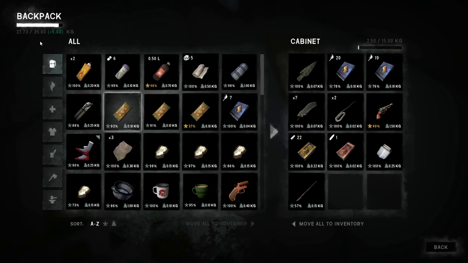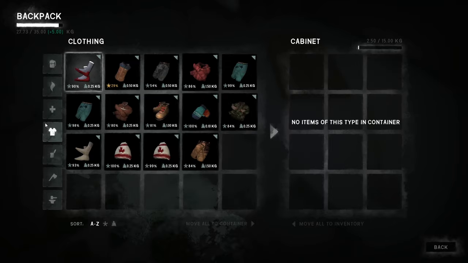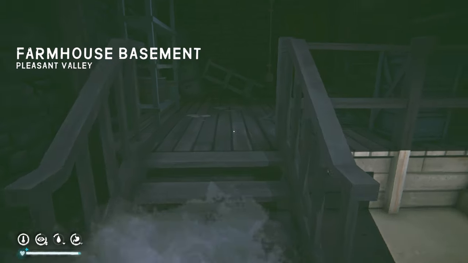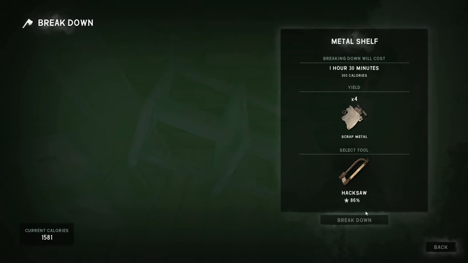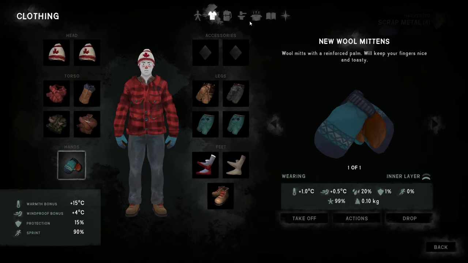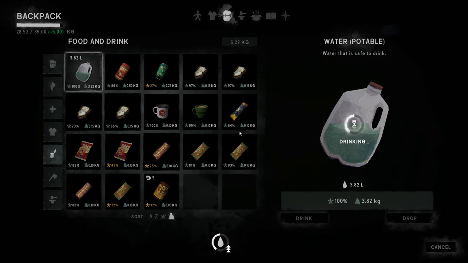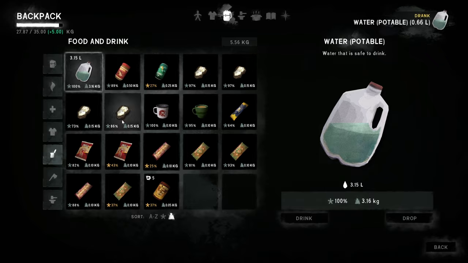Got a little bit of wiggle room with our carry capacity. Most of the weight stems from the water. 3 hours? Do I want to waste 3 hours doing that? 1 hour and a half. There we go. That's better. There we go. And we can then have a drink. The potatoes haven't gone down in condition that much. I think 1%. That's actually not bad.